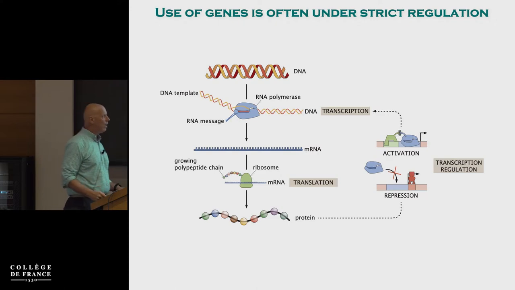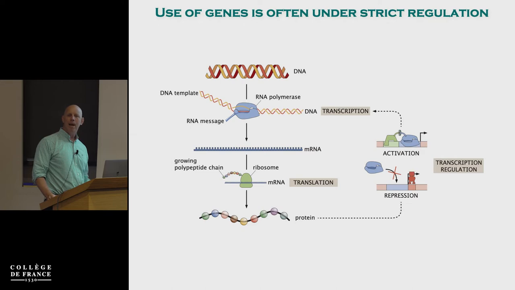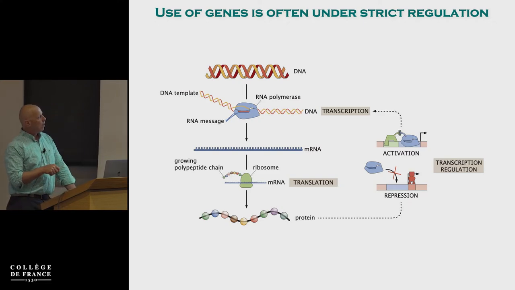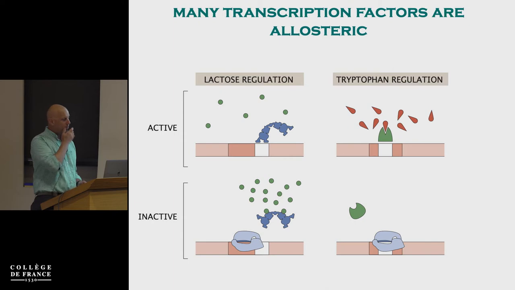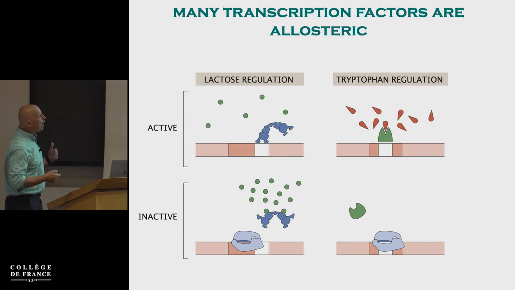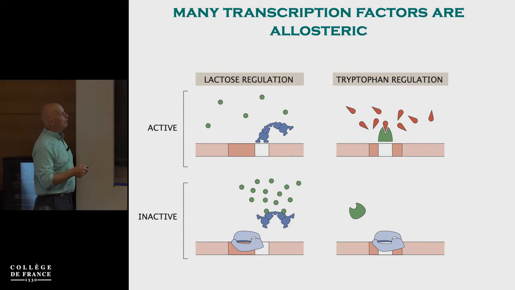And this also is fun, because this brings us also back to Jacob and Monod. In the early 60s, they articulated their ideas about gene regulation, and they introduced the so-called repressor-operator model. In that model, the thought was that there are proteins that bind onto the DNA, and when they do so, they shut the gene down for business. We now know that there's a whole host of different regulatory interventions.